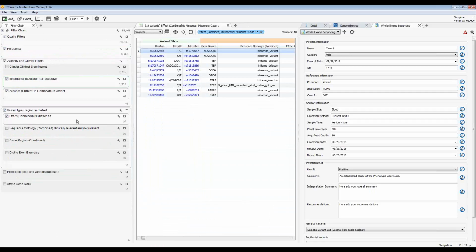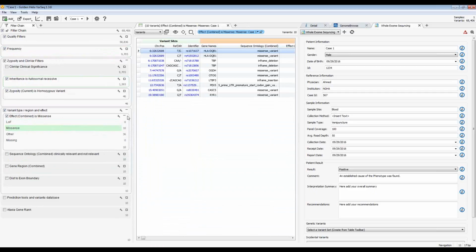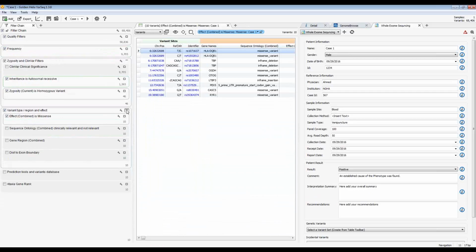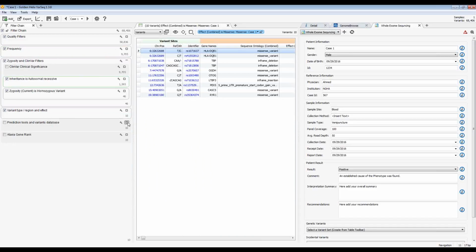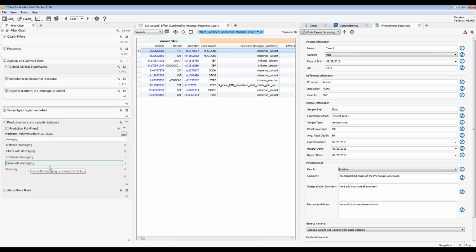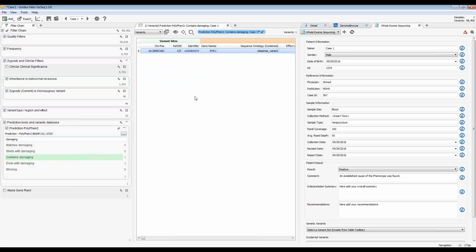Now I will just take you back. So we are looking at a variant in an autosomal recessive disease. It's homozygous. We couldn't find any loss of function, so we'll be looking only at the missense variants. And for missense variants, we look at prediction tools. So we included PolyPhen, and anything in PolyPhen that's considered damaging. So that means there is only one variant. Let's see if this is the variant that we would consider or not.